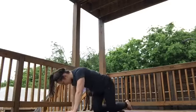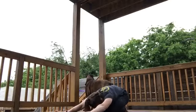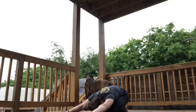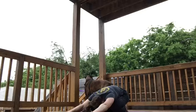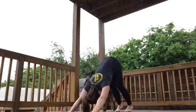Bringing those big toes to touch. Let's sit back in our child's. Take a really long extension from fingertip through tailbone. Spread your shoulder blades and grab those Hasta Bandha hands. So gripping your fingers, digging them into the ground. Tuck our toes underneath of us. Lift those hips up and back for that first down dog of the day.